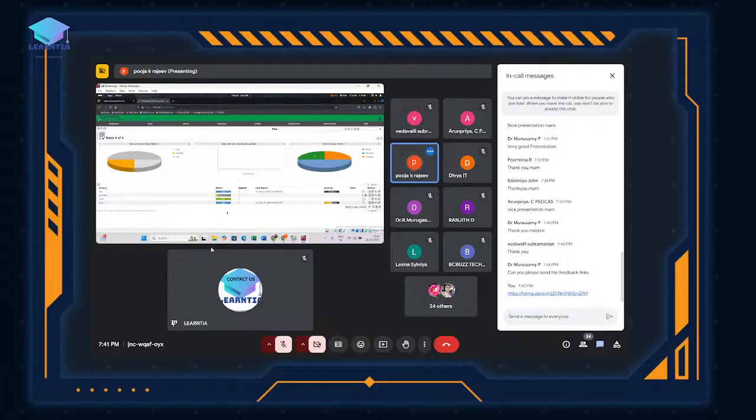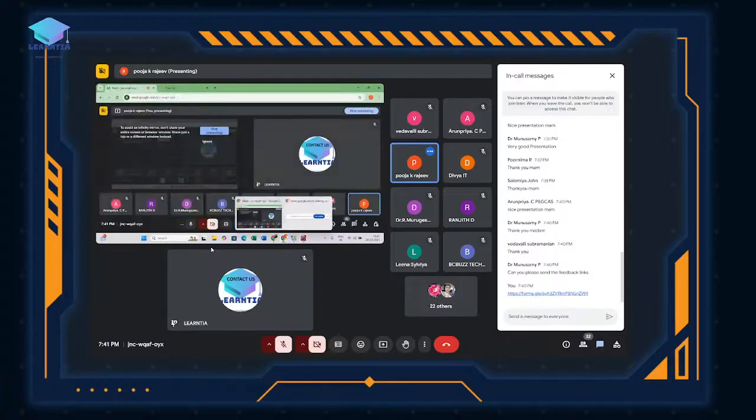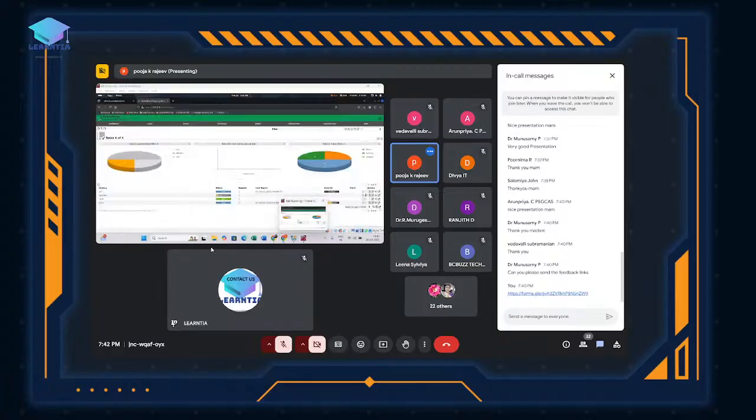These are all important. 98%, you can see. The only drawback is that it is time consuming.